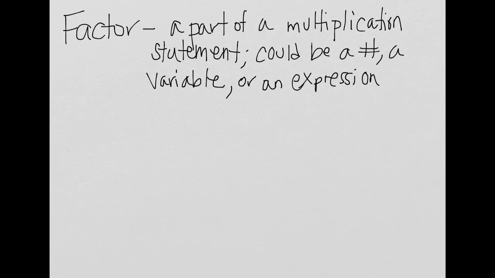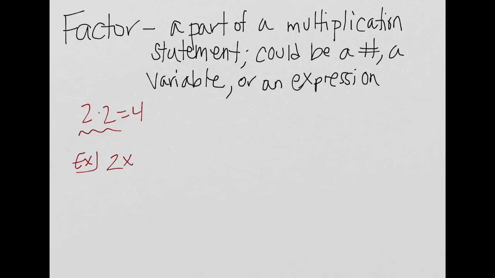Alright, now factors. In elementary school, you were taught that 2 things that multiplied together were factors. So 2 times 2 equals 4. If I gave you some statement like that, you were taught that these 2 things were factors, which is true. We're just going to start talking about it in terms of expressions and equations now. So same idea though, 2 things that are being multiplied, and it could be a number, a variable, or an expression now for us.